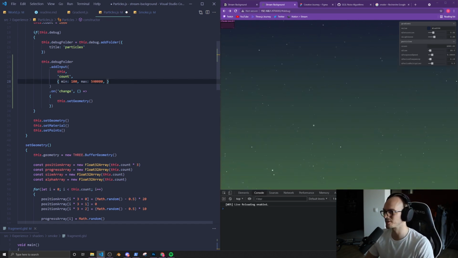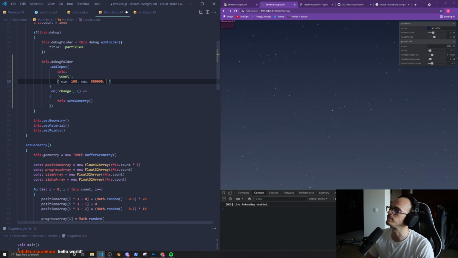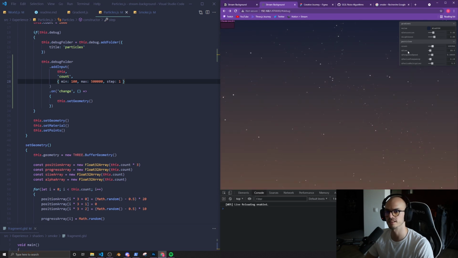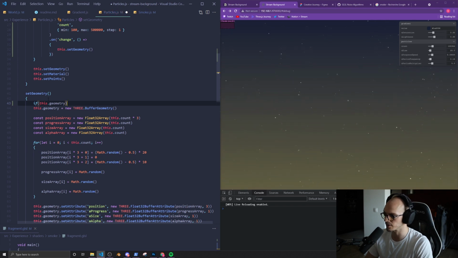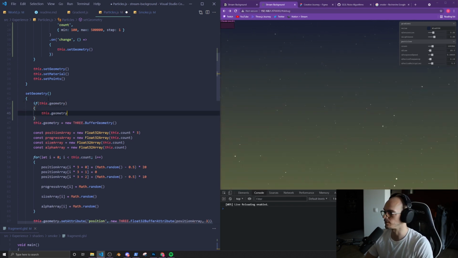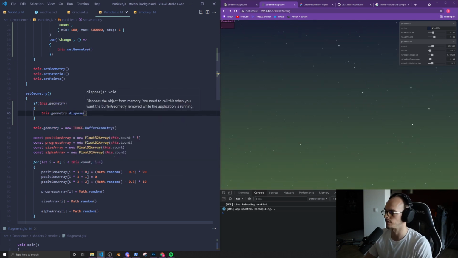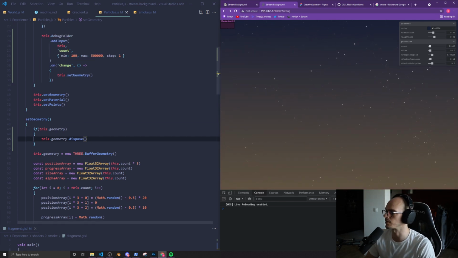The main reason why it's a bad idea is because I'm using, what's the name? Additive blending. When the particles are that small, we can probably get rid of the additive blending. Yeah, we'll see. Step 1. Yeah, okay, so if we do that, it doesn't change anything because this geometry is not being used. What we can do is destroy the previous one. So if there is already a geometry, we do this geometry dispose, like that. So right now it's going to break. Oh, it's not breaking. That's weird. Okay, why not?